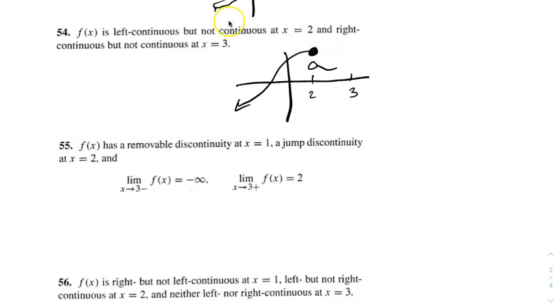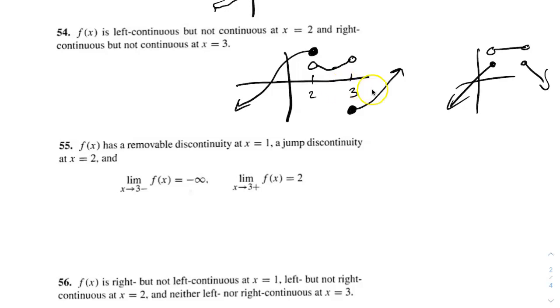And right here it says right continuous, but not continuous at x equals 3. So I'll have this go somewhere. It has to be right continuous. So wherever I draw my extra point, it goes to the right. Again, that's only one example. I could do so many different versions of this. If I wanted to, I could draw something like this. Closed circle this way, open, open, closed circle this way. I could put the closed circle up here and go in that way. There's so many different options. I just do one or two of them.